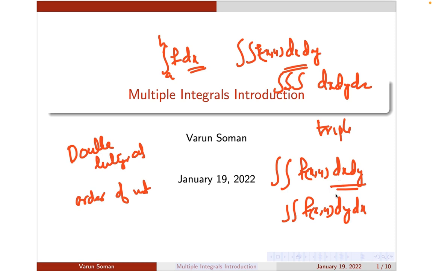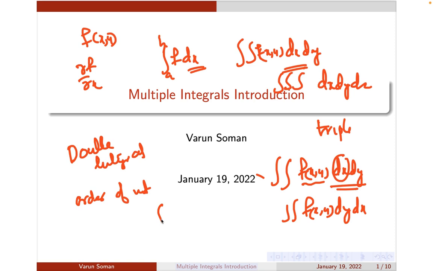Now how to perform the integration? That is actually very simple. You will be performing the integration from inside to outside. That means first you have dx here, so first you will integrate with respect to x. Just like with partial derivatives, when you had dou f by dou x, suppose f is a function of x comma y, you will differentiate f with respect to x, keeping y constant. Similar concept here. When I ask you to integrate f of x, y with respect to x, it means you will keep y constant and just integrate the function with respect to x.